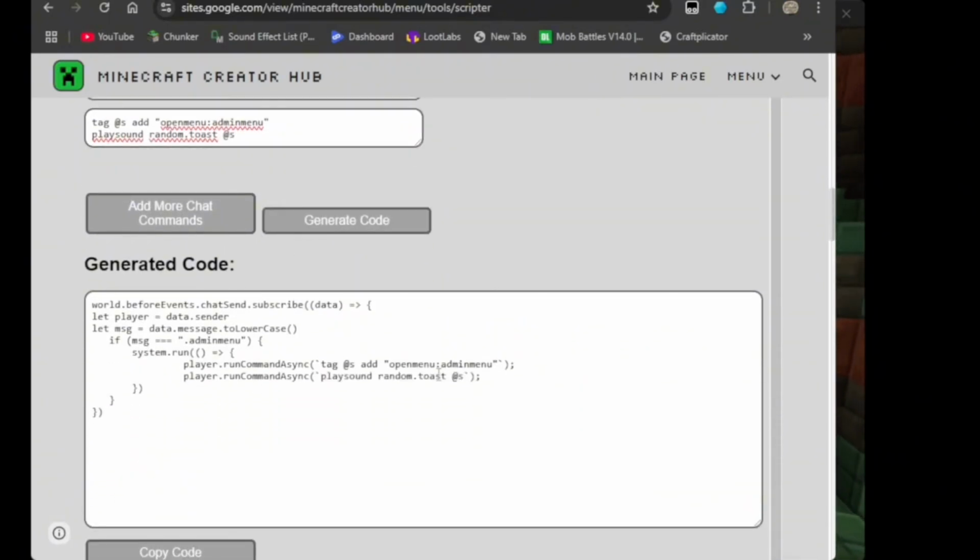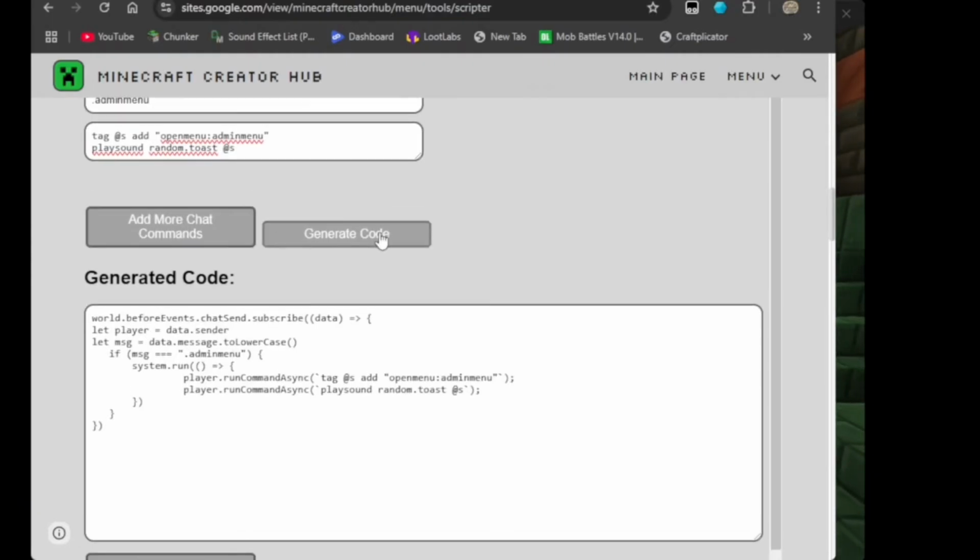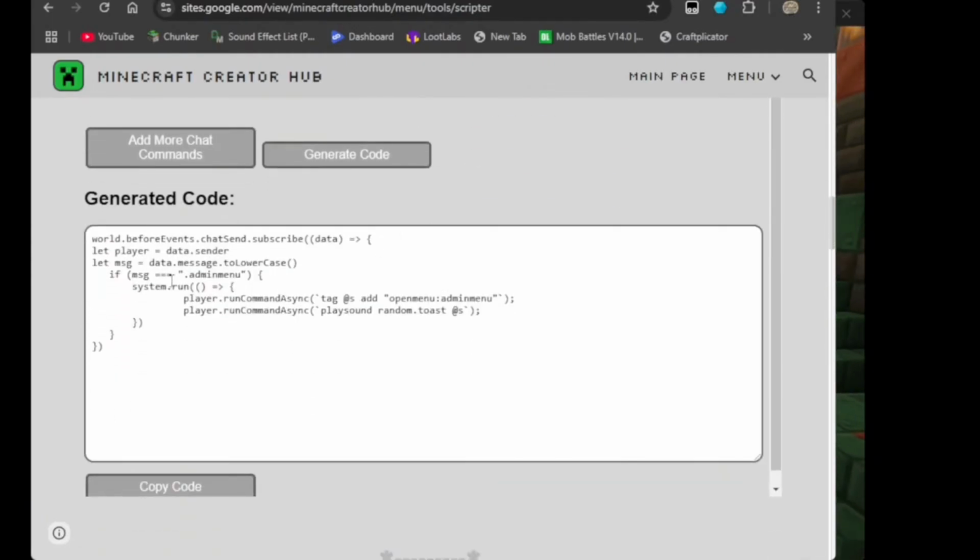And there you go. Now I'll play that sound and open that menu. That's not really correct. Okay, I just found a mistake with this. This is a new thing that I added to, so it has a mistake.